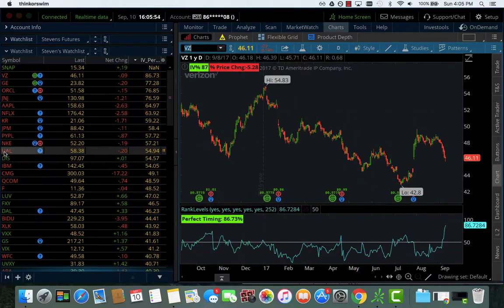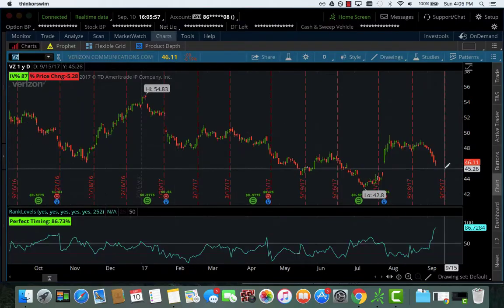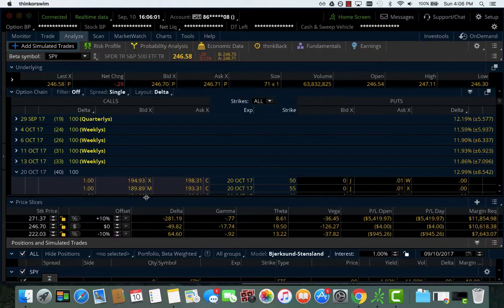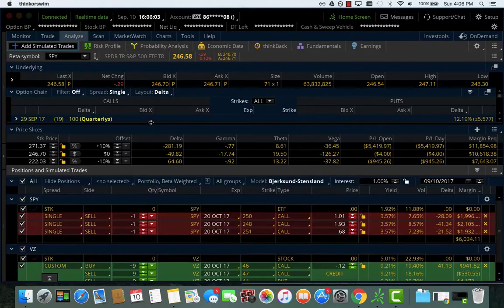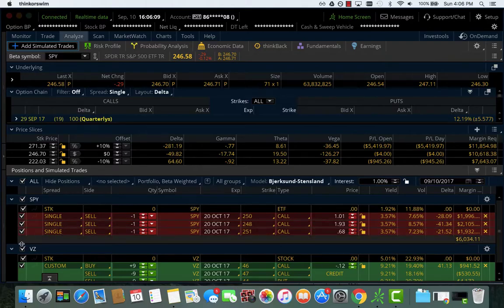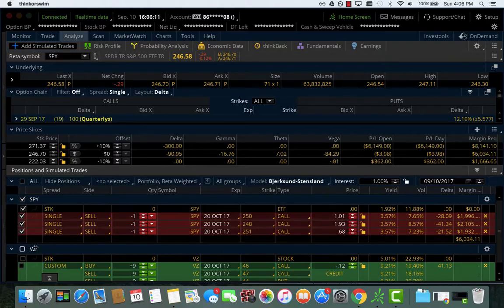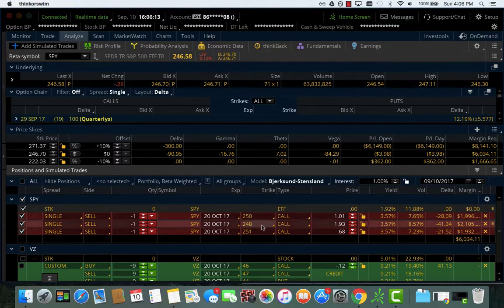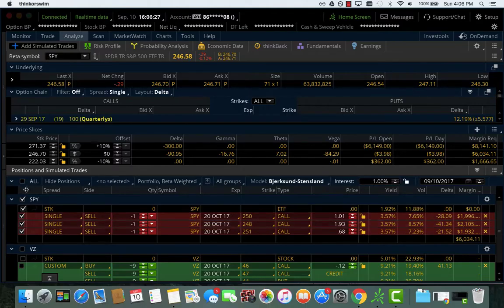Again, we saw in our watch list that it is something with high volatility at the low end of its range. We can go ahead and get long that and beta weight that position to do it the right amount of times where we get those 40 positive deltas. So remember, we were short 90 deltas from selling a 250 call, 248 call, and a 251 call in SPY. This is completely made up, but let's say we never want to be short more than 50 deltas, right? So we can get those 50 deltas from other means. The way we want to do that is by getting long Verizon.